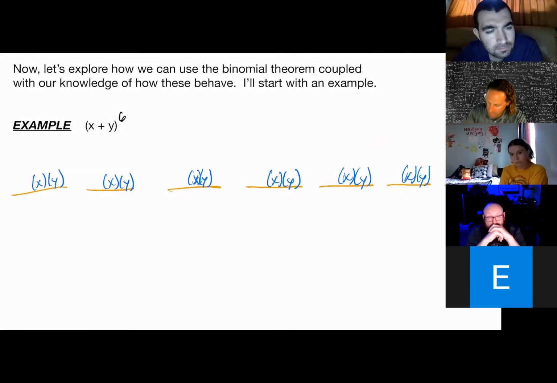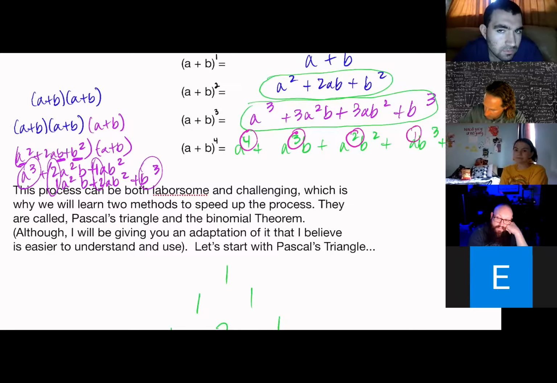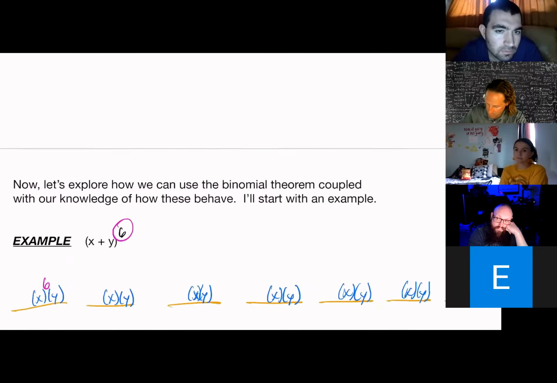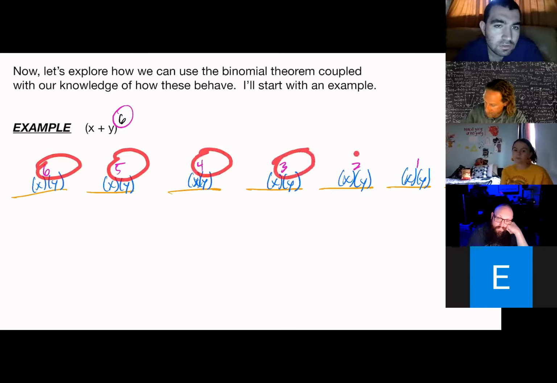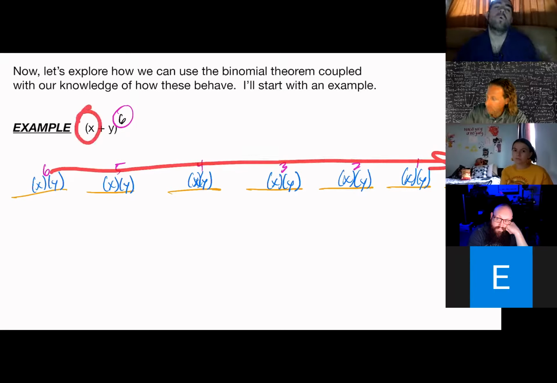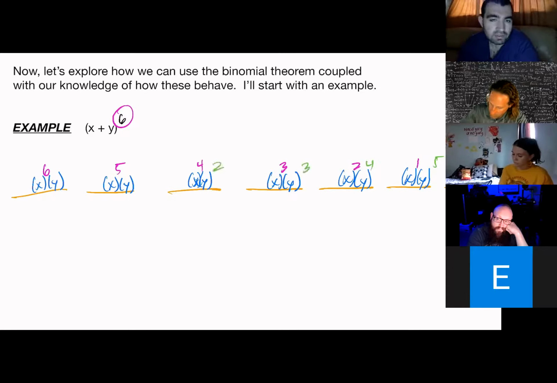So I know right here that because it's on the left, it's going to start with the 6. Then what is it going to do as we move on down? Go down 1 until it hits the middle. Just as Dustin mentioned. 6, 5, 4, 3, 2, 1, 0. And because we have those, we know that the sum of these all have to add up. Because that was left to right, we started on the left for the one on the left. We can start on the right for the one on the right and do the exact same thing. 6, 5, 4, 3, 2, 1, 0. And Alan, as you mentioned, there shouldn't be a y there, but we know anything to the 0 power is 1.